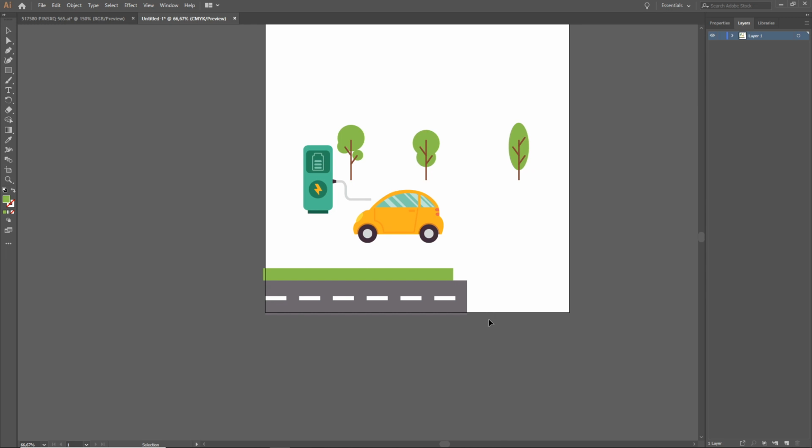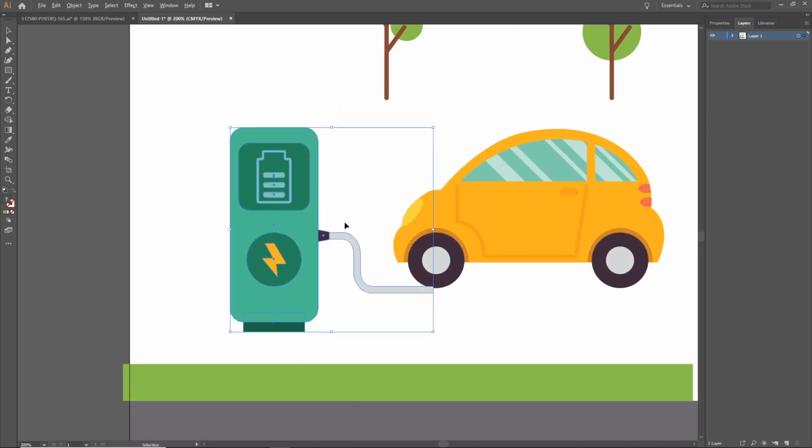So right now, there is one thing that I need to do, and it's this station for charging, because let me zoom in a little bit. I want to have this separated. I want this icon of the battery to be separated, because this is something that I want to animate in Adobe Animate. So what I have to do is click on here, and I'm going to ungroup this, and I will have to ungroup this a few times.